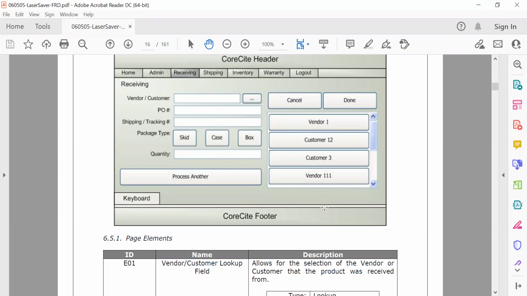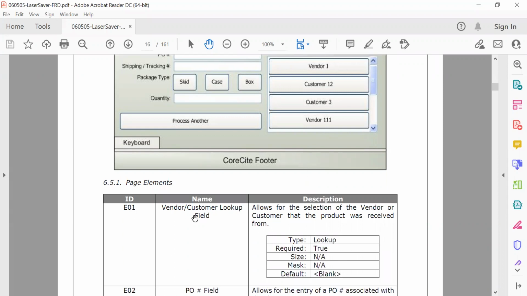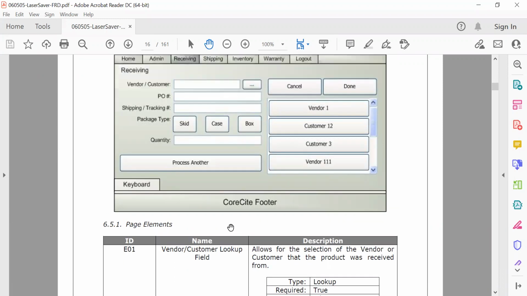Yeah. Well, I would go one step further, Herschel. When they say it's an element E01, which is a customer lookup field, which is the three dots next to it, when that is clicked, what happens? And from where do I get that information? That's the event, so that's what you have to tie the pieces together. And to answer Herschel's point, it will tell you what should be in that list and how to verify that list. Does anybody have any thoughts?